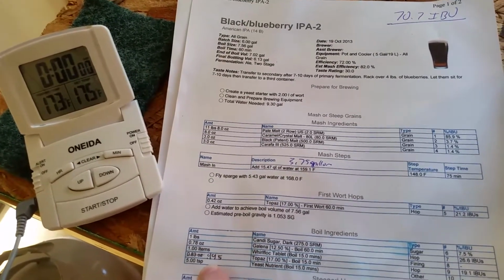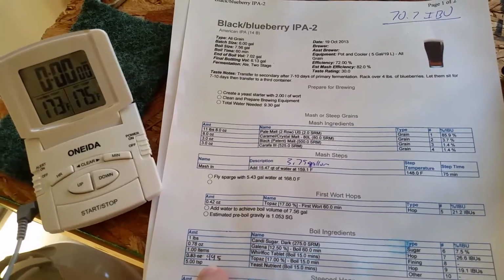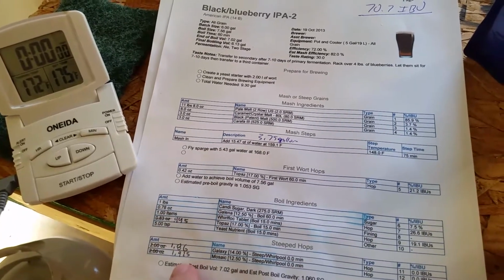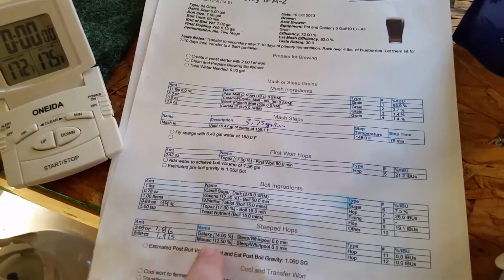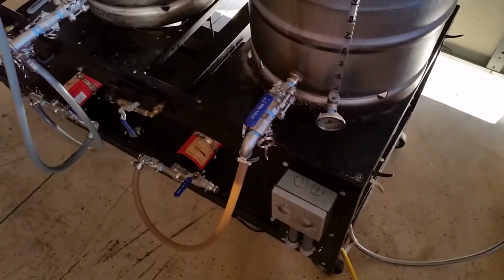0.78 of Galena at 60. Then I don't have anything until 15, which is almost an ounce of Topaz. After that, I've got 1.86 ounces of Galaxy and 1.925 of Mosaic at whirlpool. So, pretty aromatic. You can smell it in the whole entire garage. Hopefully it stays that way.